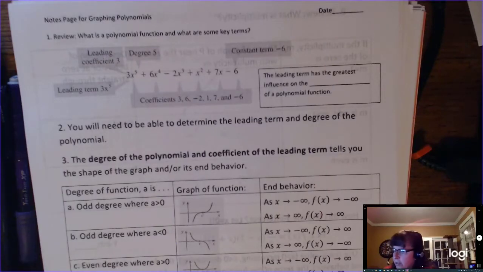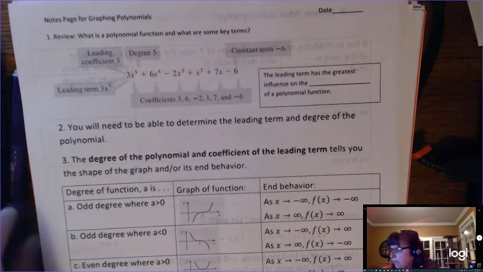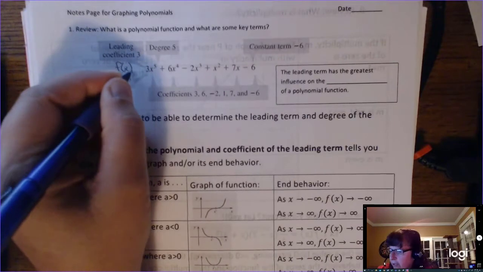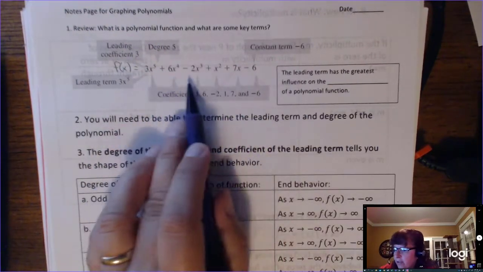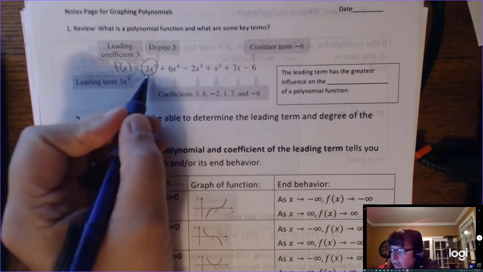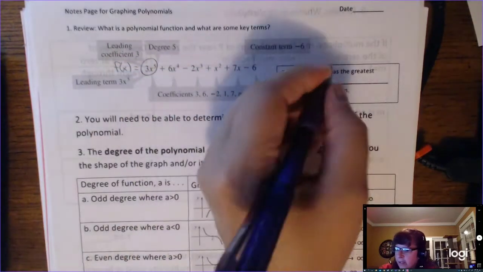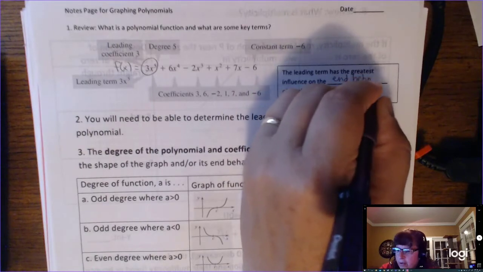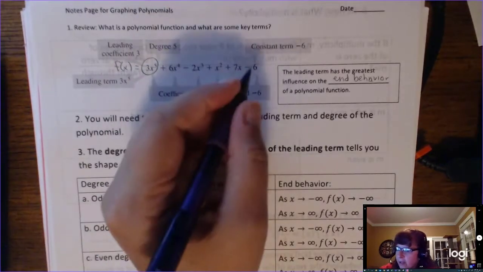Okay, so today's lesson is on graphing polynomials and lots of review information to go through. Remember that if you have a polynomial and everything is multiplied out, so you see every single term, you want to make sure you're in descending order because the leading term, the term that has the highest exponent, has the greatest influence on the end behavior of the graph, and we want to graph polynomials today, so we need to know that.